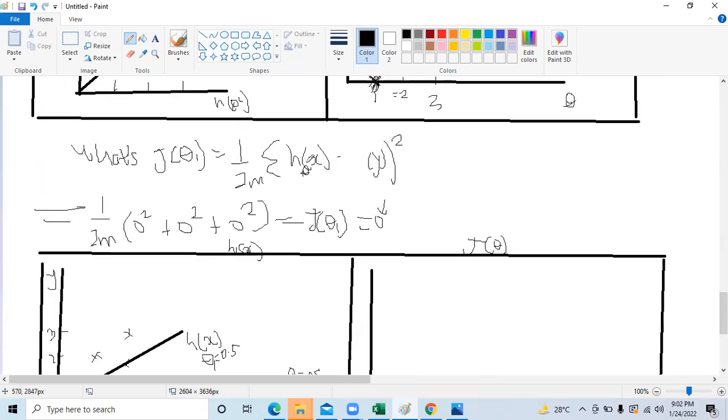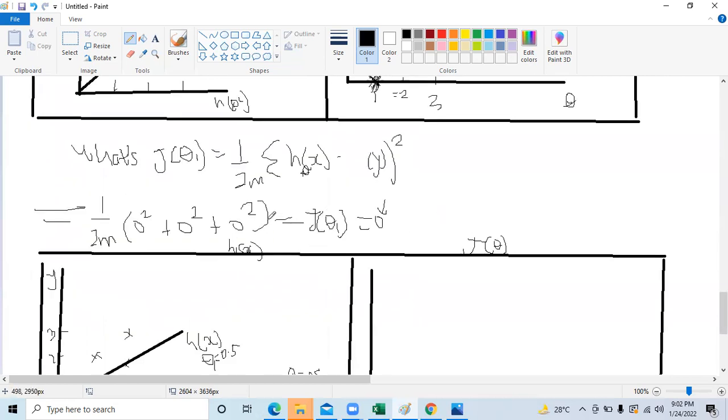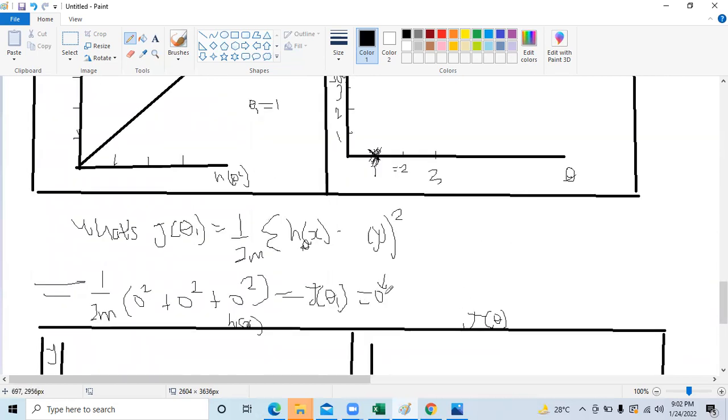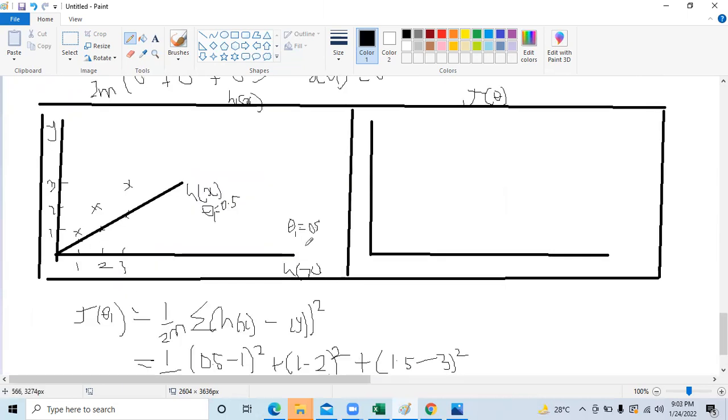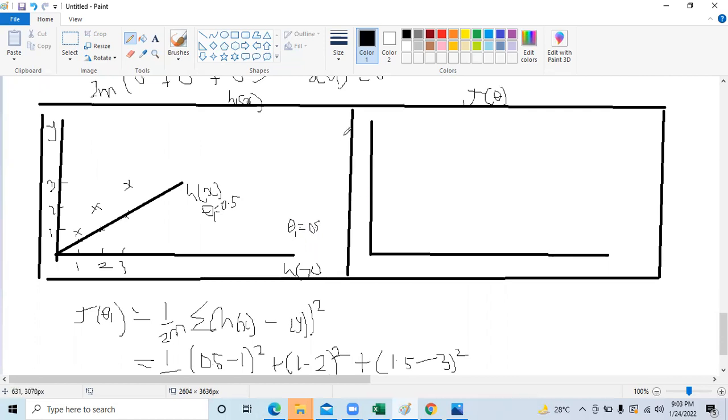When theta was 1, our cost function was 0, which would have been the best situation in machine learning. But now we decided to change our theta 1 to 0.5, and now we're having cost function as 0.58. So let's go label our J theta. We have J theta here, and then we have theta here.